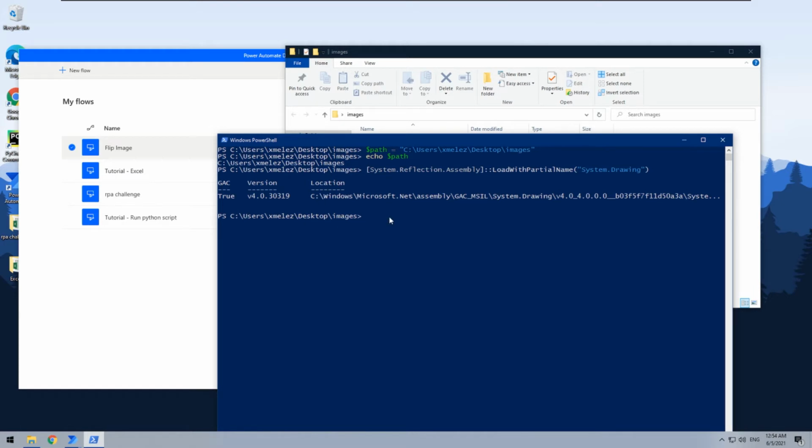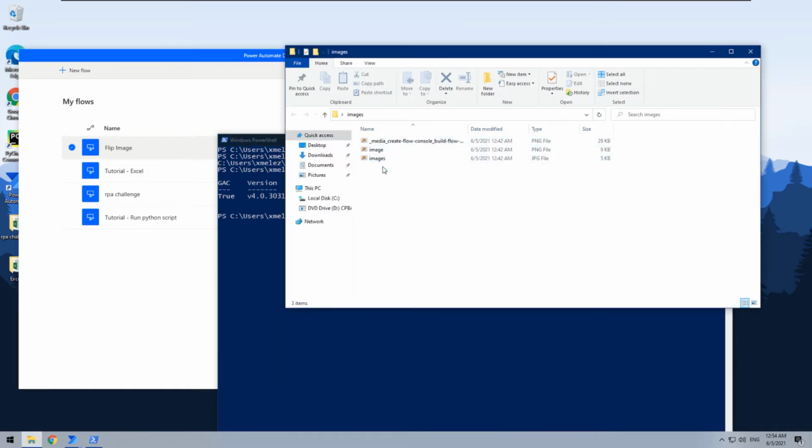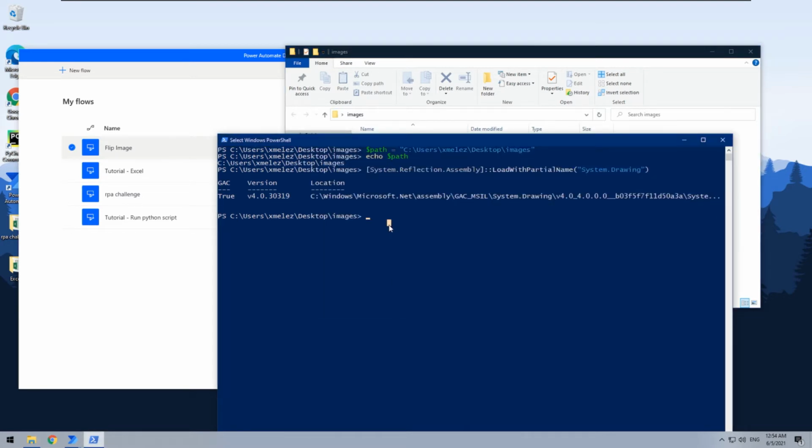So the next step, we need to specify the command which will help us to extract all these images from this directory. So let's use the command Get-ChildItem -Recurse. Here you need to specify your path variable.